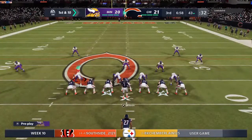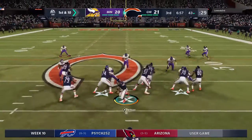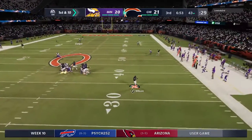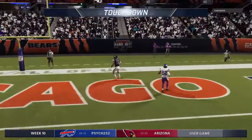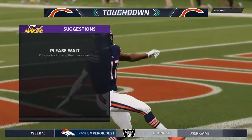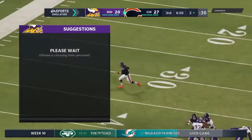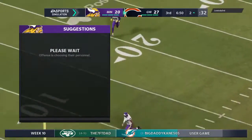The Bears offense ready to go for their next drive. And both of these defenses have been stifling these last few drives offensively. Just not able to get anything going, so what needs to change? I think a lot of the guys will go back and review. And that is caught. Touchdown, Bears. DJ Chark with touchdown number 7 on the year. And the Bears will extend their lead.